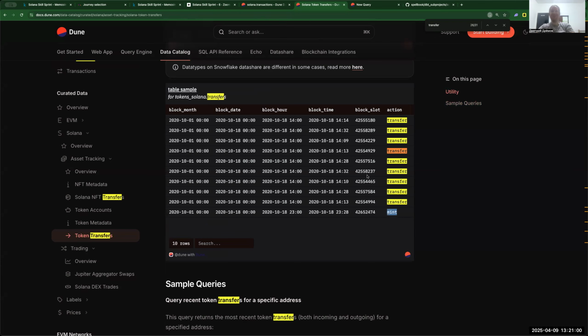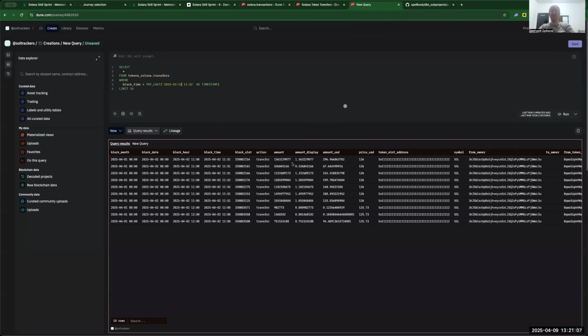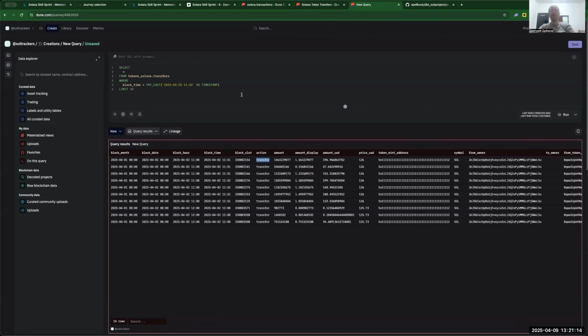Okay, I don't think in our case that could be helpful, because for pump fun we can't really mint anything. The minting is locked during the creation process. The right to mint more tokens is not controlled by the developers, so basically you can't see minting of the token in our data.